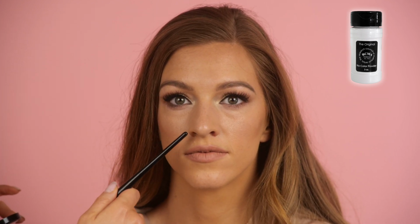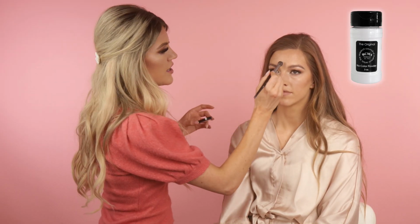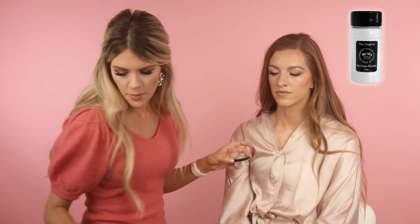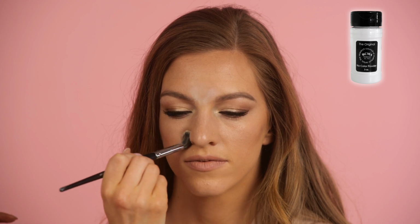and I think on Megan too. This area, the makeup will kind of rub away, like on the chin, especially if you touch your face and stuff like that. And then usually right around the nostrils will kind of break apart as well. The foundation will crease or separate. So we're just going to take this brush and pat in the powder, and it's really going to absorb into the skin.